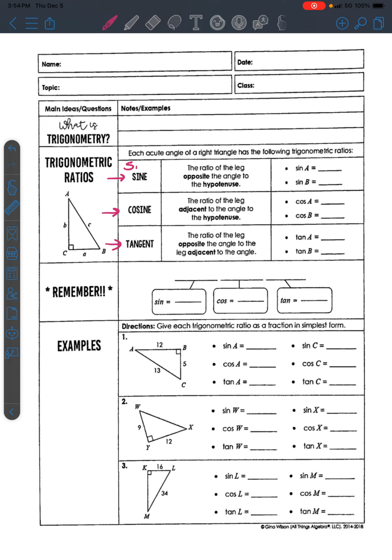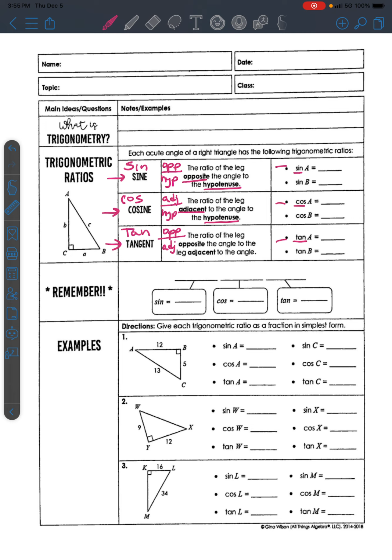Most of the time you're going to see it written as sin like this. If you want to say sin, it's sine. And it is the opposite over the hypotenuse. Then cosine you're going to see written with COS, and it is the adjacent over the hypotenuse. And then tangent you're going to see written TAN, and it is the opposite over the adjacent. We're going to do these top three right here first.